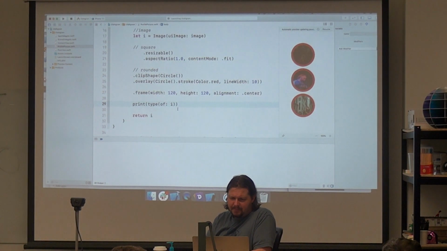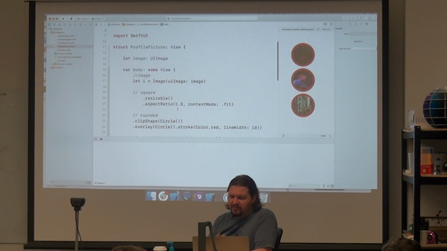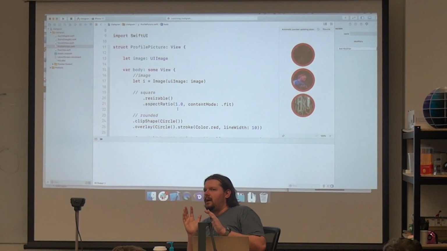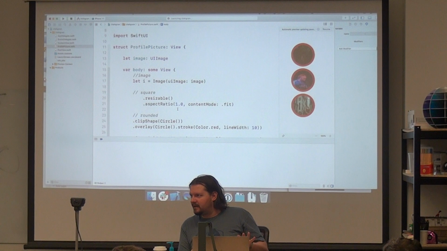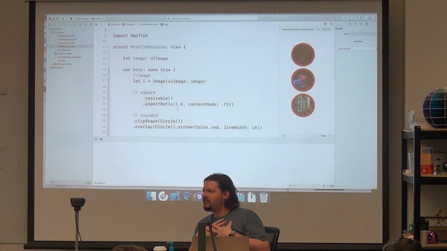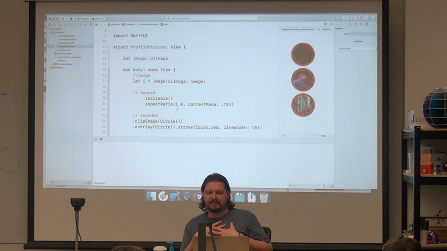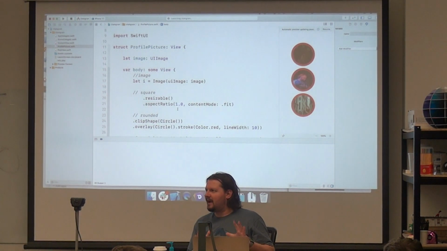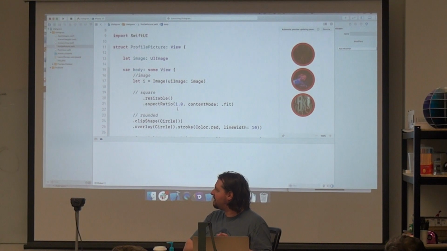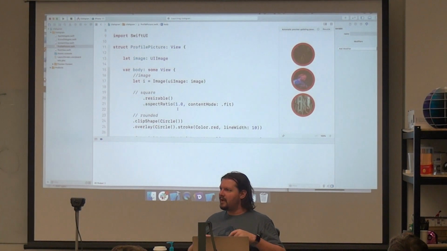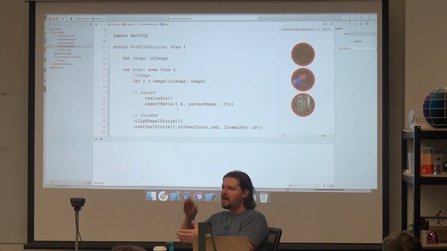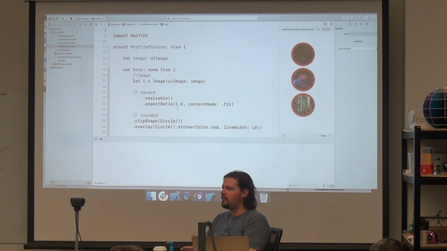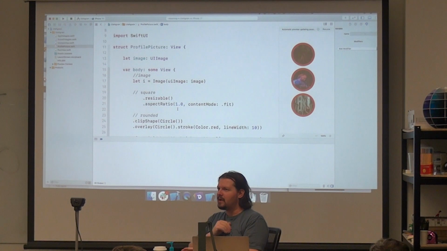Okay? And the point of some view is it does nothing for the compiler. Some view is entirely for us humans, us measly humans that don't want to type out everything that we're going to see here in the console in a second. It's a way for us to tell the compiler this method returns a concrete known type, but I don't want to type it out.